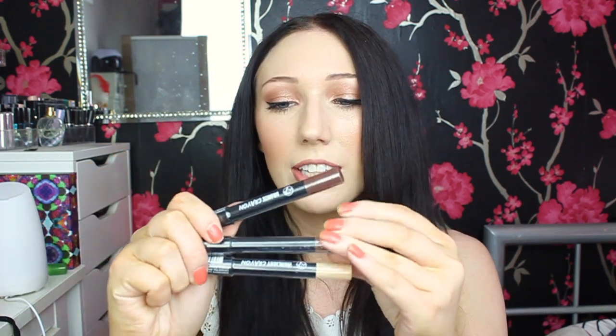And like I said, I have never even seen these before, and this is the first time that I'm opening them. So you do get the jumbo sharpener in there for when these do start to go down a bit, and you get 3 different shades in here. So you get the highlight, you also get the contour, and you get a bronzer one as well. And if you're not sure how to contour, they do actually have the directions on the back for you, so hopefully these are going to be really good.